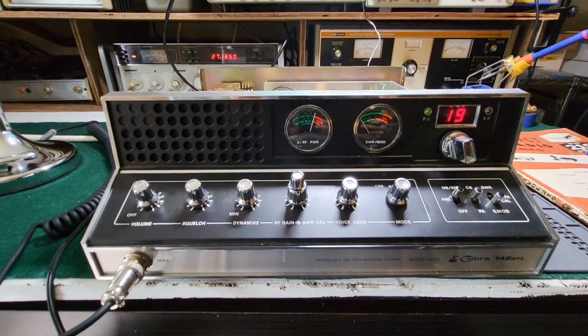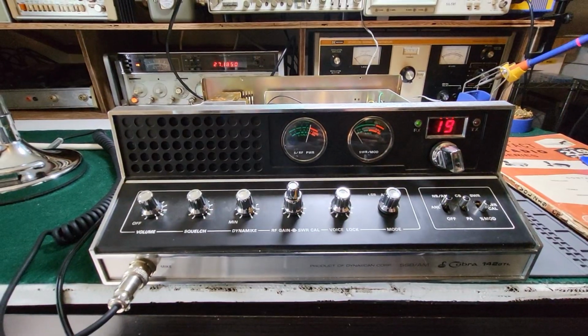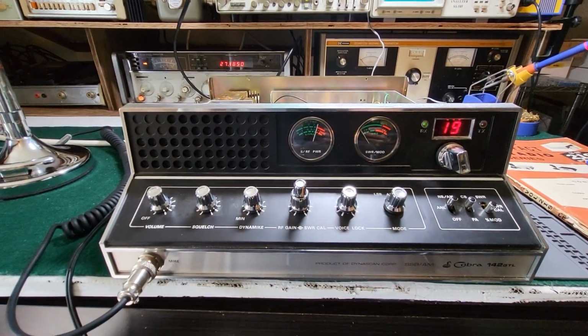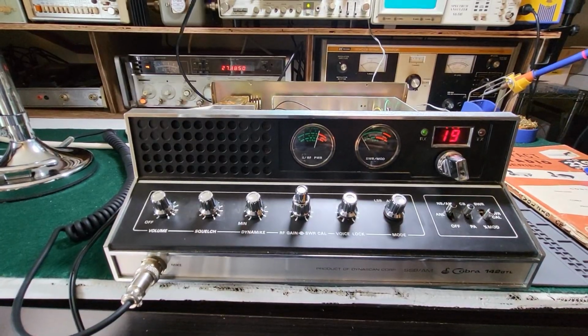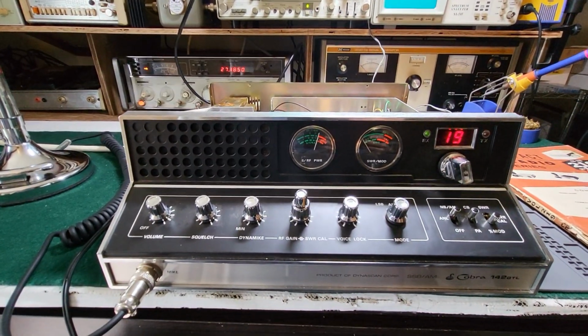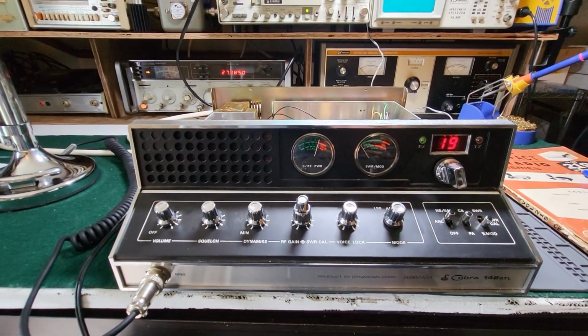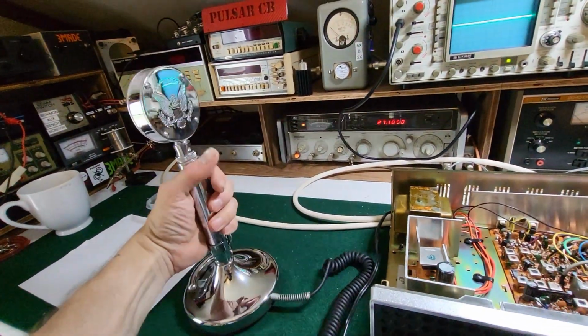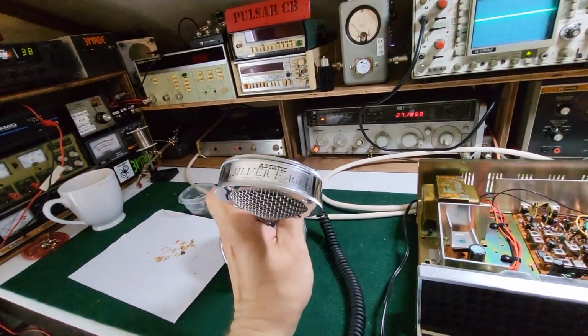All right, I got another Cobra 142 GTL in really great shape. Kind of like the other one. This one has the box as well. Looks like it was just really well taken care of. Also got a Silver Eagle here in really nice shape.